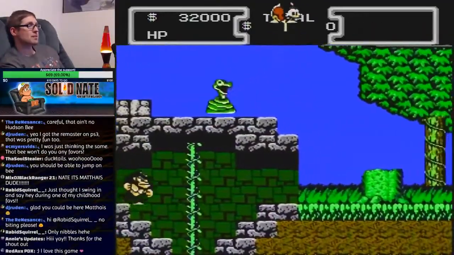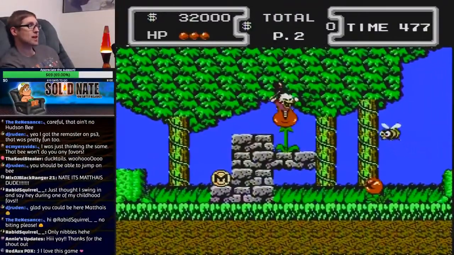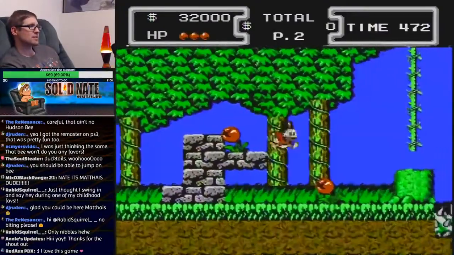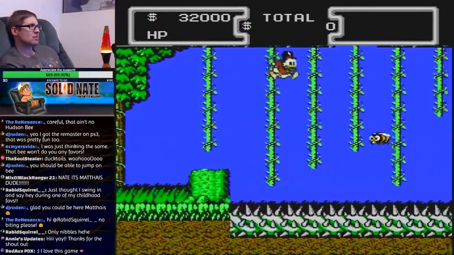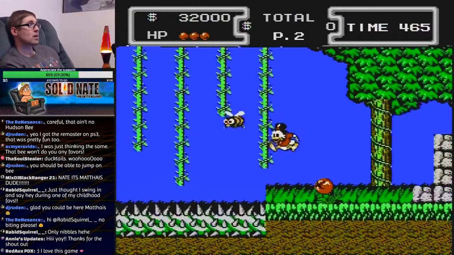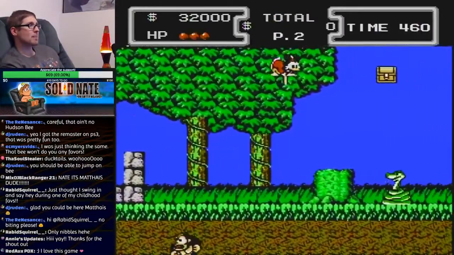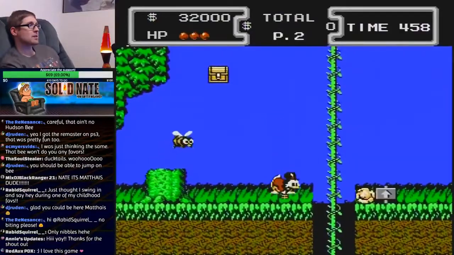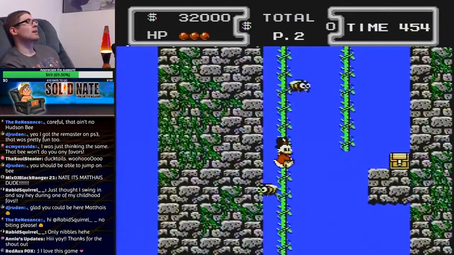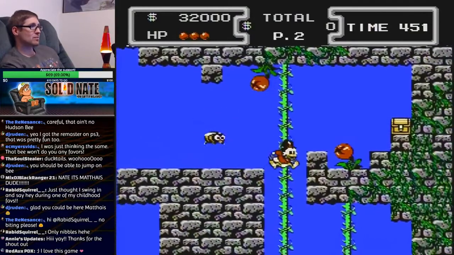Seems like it's the exact same game so far. So yeah, you definitely cannot jump on those guys, I guess. Is this invincibility? Oh, cool. DJ says I can jump on the bee, so... Boom! Got him. Nice. Let's get him again. Boom. No biting, please.